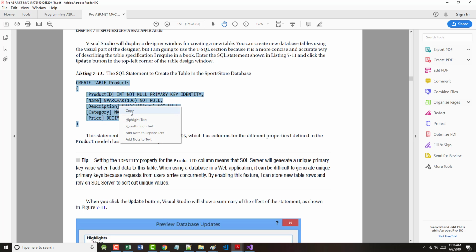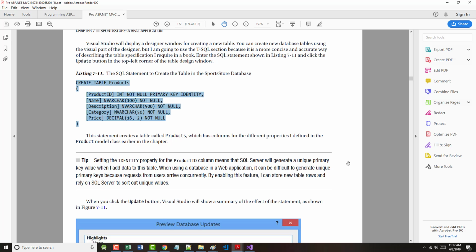Now, a couple things about this. You've heard this stuff before, but it's probably been a while. We're creating a new table. The table is named products. It has 5 fields. The first field is going to be our primary key, and it's an identity field, meaning it will automatically be incremented for us as we add more records. Second field is name. First field was an integer type, cannot be null. Second type is the name. It's a varchar or character type, and it also cannot be null. The next field is the description.